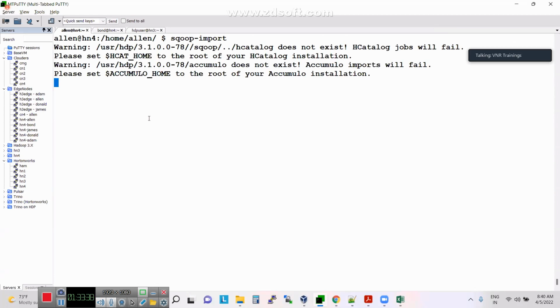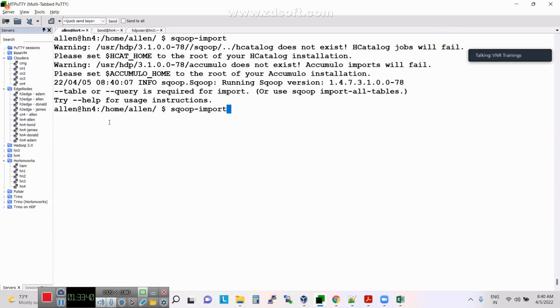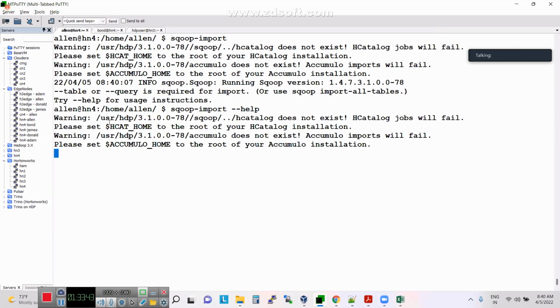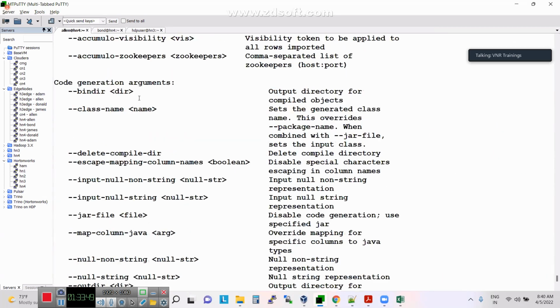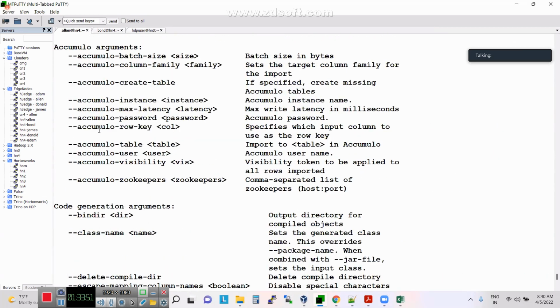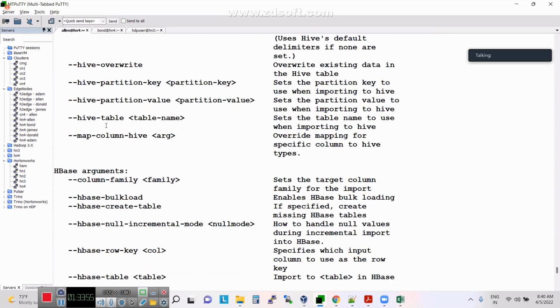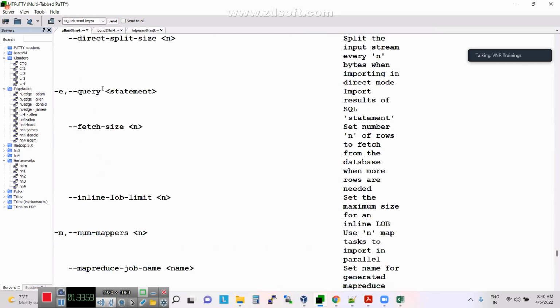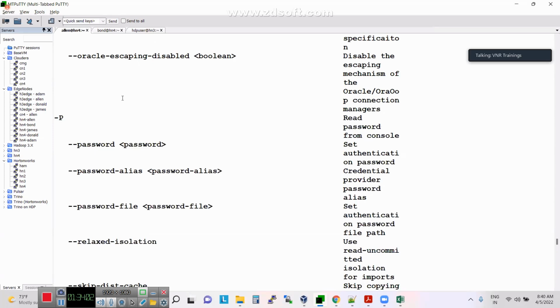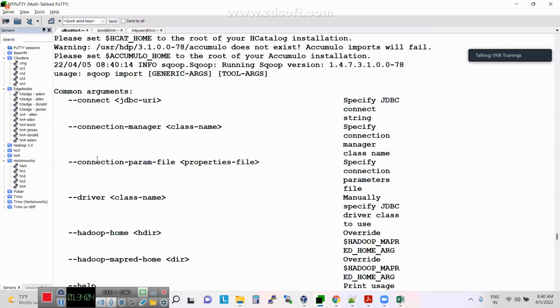Just type sqoop import, and it will show you all the options that you have. Here we will see the save-as file format options. See how many options we can give.